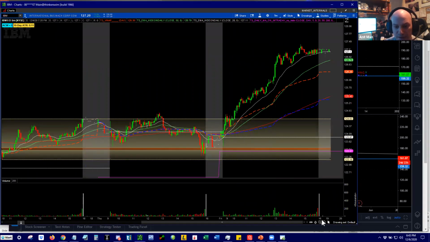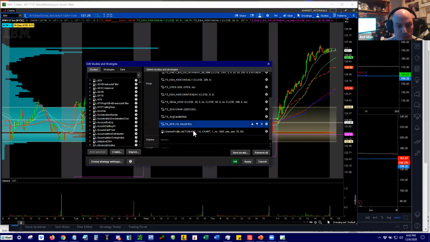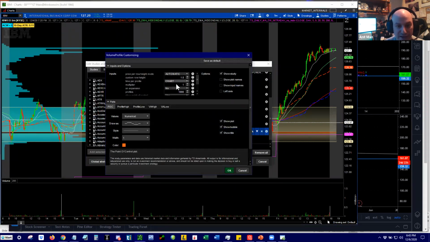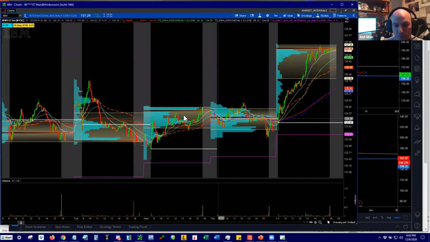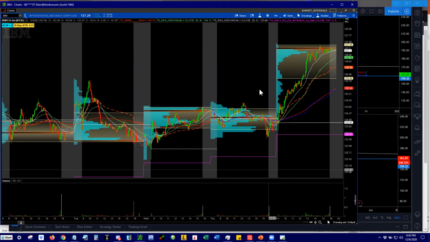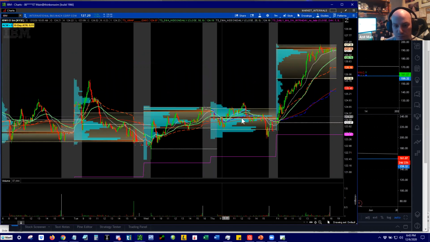Right now it's set up for the entire chart, which is a 5-day, 5-minute chart. But you can tell it that you only want it for the day. Under time per profile, you change it to day. You can have whatever time frame they offer. So day, and then apply. Now it puts one on each day. And this red line, you can change the colors in the settings, is your point of control.